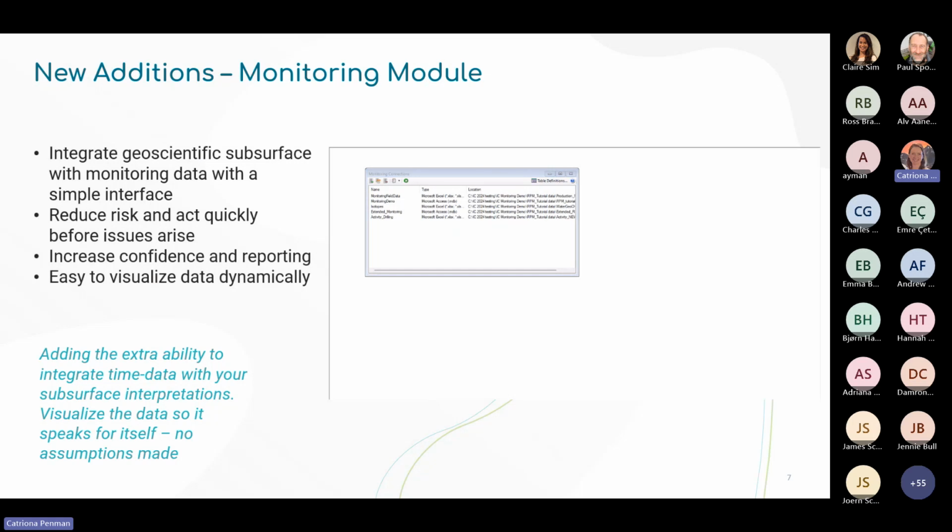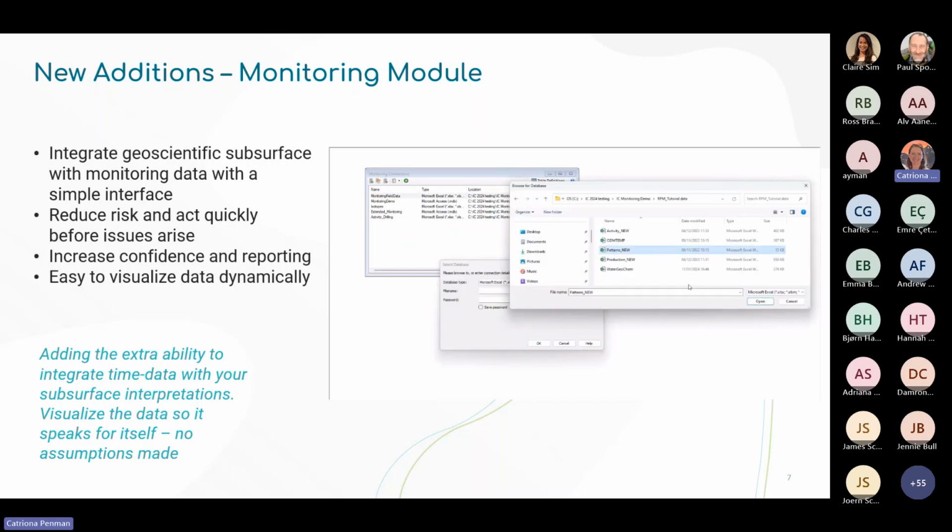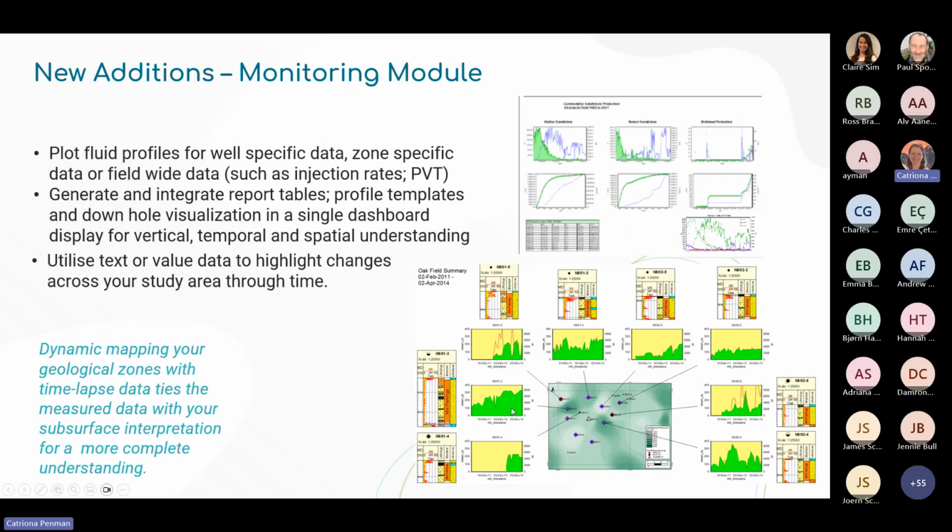This is where you have, it could be a well, it could be a reservoir zone, it could be an entire field. But the number of data points, you could have it for every day, even every hour or minute. You know, you could have that density of data being recorded and pulled through. It's taking seconds. For thousands of wells, you're maybe 30 seconds. You know, so for thousands and thousands of data points, it all gets pulled in and we can start visualizing all of that.